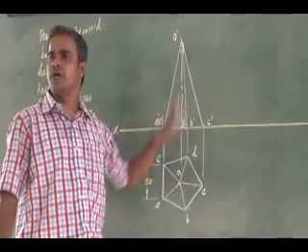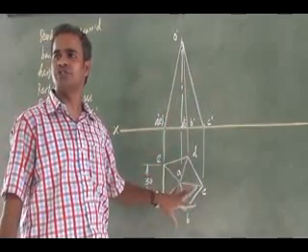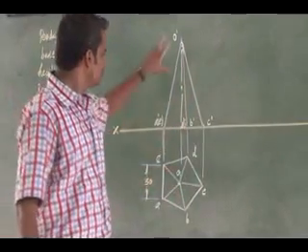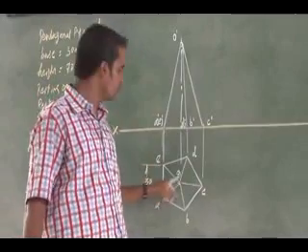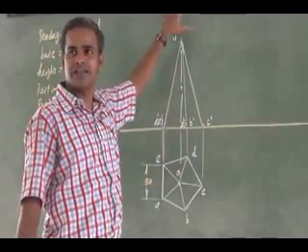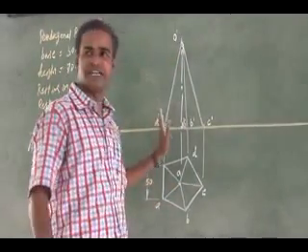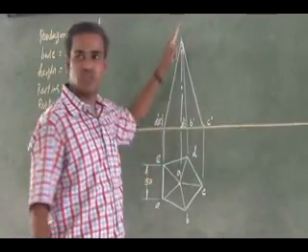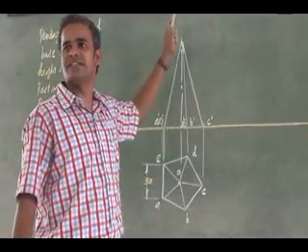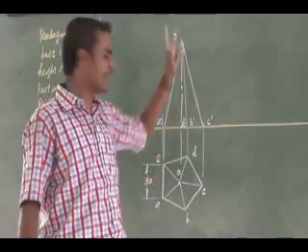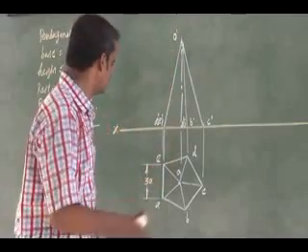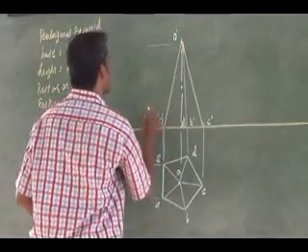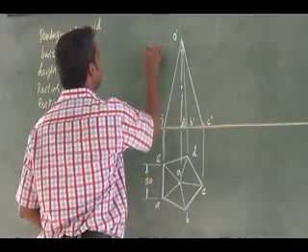I have drawn this simple position from the front view and top view. From the top view, draw the axis line, mark the apex, then project all the base corners to the front view. Then join all the base corners to the apex, that is the visible slant edges. The height given is 70.